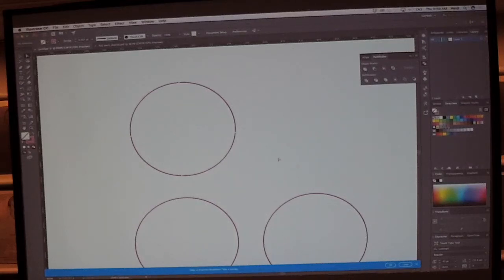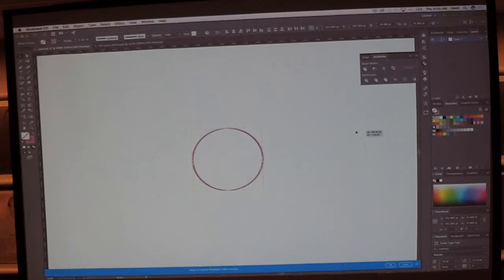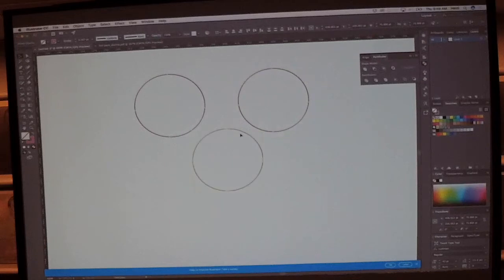Now, we also want to optimize the cutting. So Game Crafter is going to charge you by how much that laser moves, right? If the laser is just jumping all over the page, it's going to cost you a lot more than necessary. So let's learn now how to save you a little cash. I'm going to start by duplicating this a few times. All right, so we've got 3 circles.